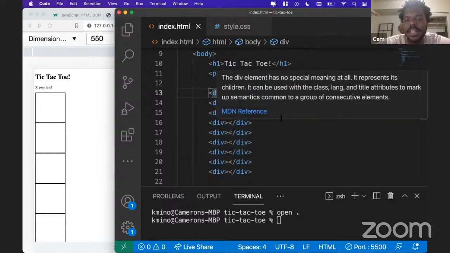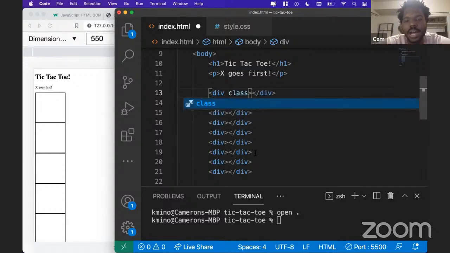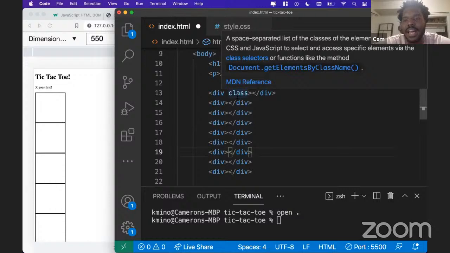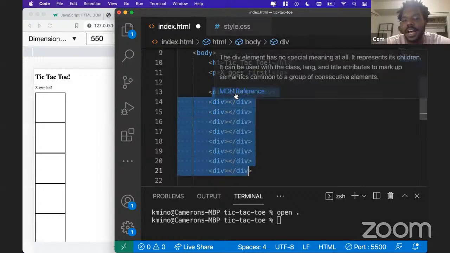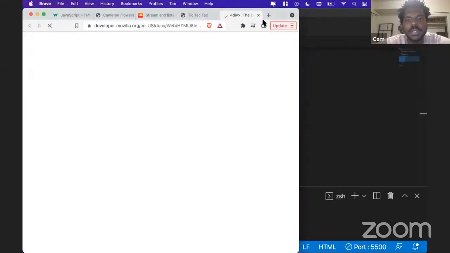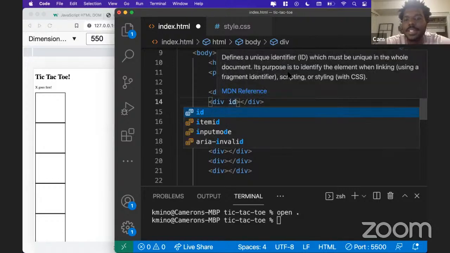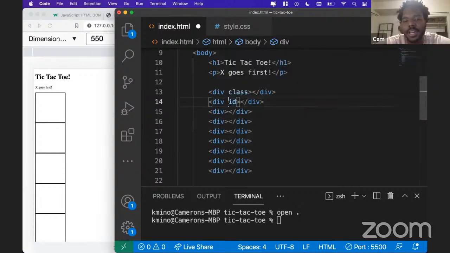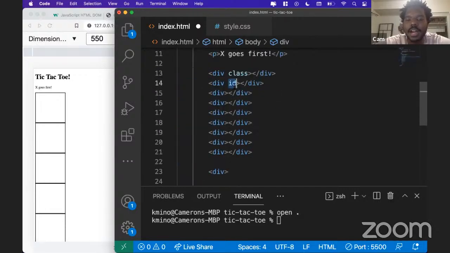In any HTML element, you can give it a specific class or ID. The difference is that classes are attributes that multiple items can share. IDs, whoops, didn't mean to click this. IDs are also attributes for identifying elements, but they're unique. So you can only use them one time with one element in a document. So it wouldn't make sense if I want all 9 of these boxes to be styled with the same stuff. I wouldn't want to use ID because that's only going to work for a specific element.